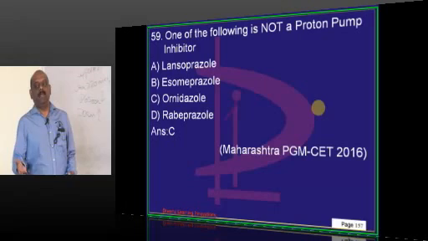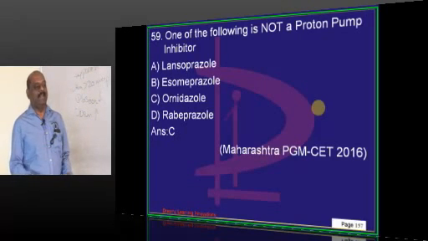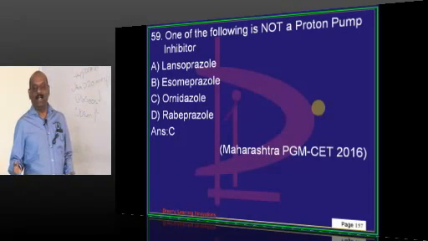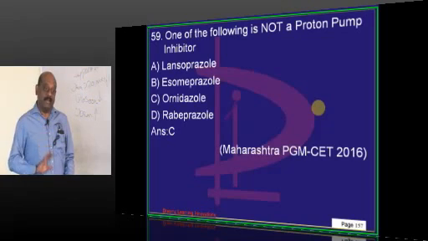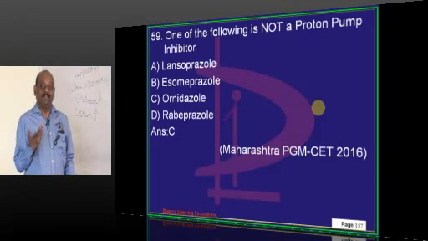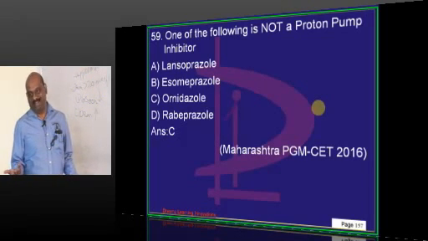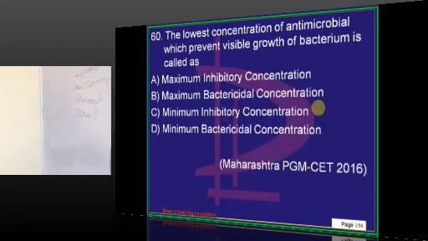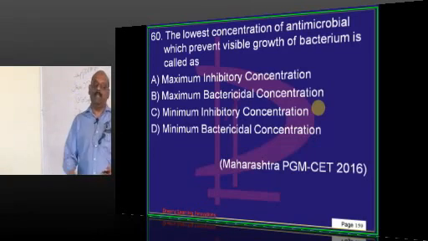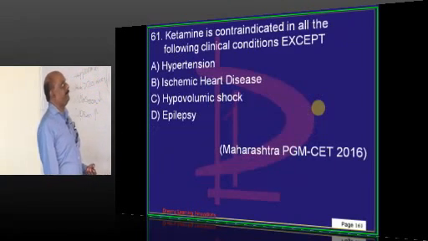Ornidazole is not proton pump inhibitor. Two fundamental questions. Which are all zoles are not ketoconazoles. At least that is important to understand. Metronidazole is different from ketoconazole, is different from ornidazole. Why do they create drugs like that and make our life miserable? So be sure the lowest concentration is basically called minimum inhibitory concentration. All of you know very well.